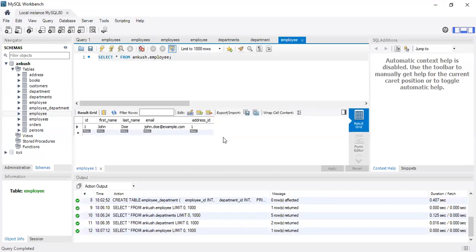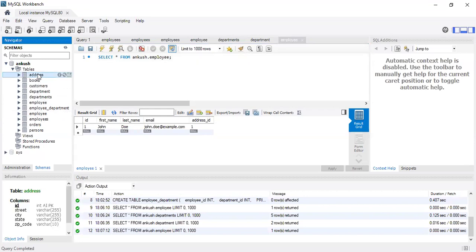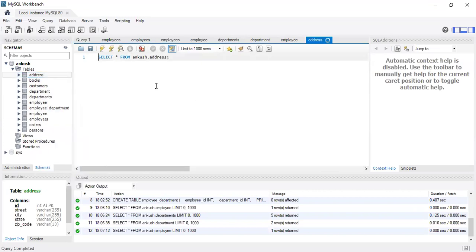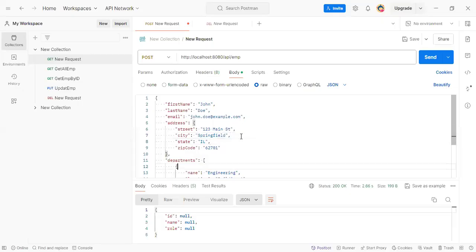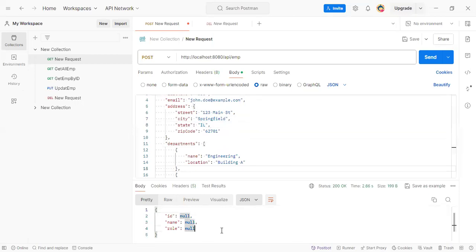This record has address ID one, location, and next we will see the address table. This is the response we have sent to the end user. So here we need to send a proper message. Let's check where we are missing in our code.